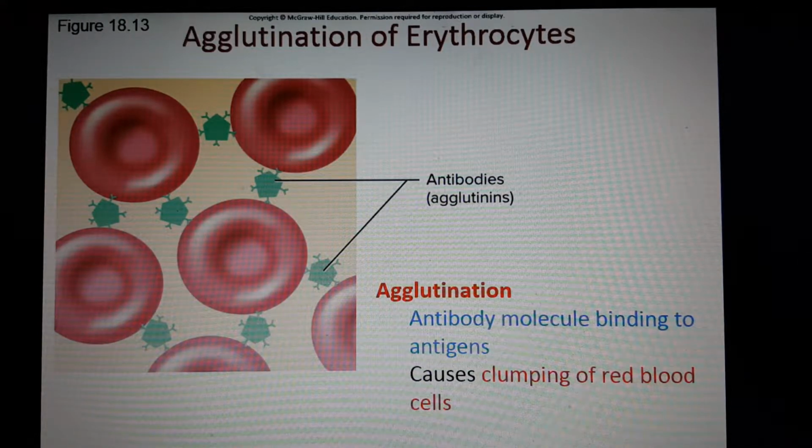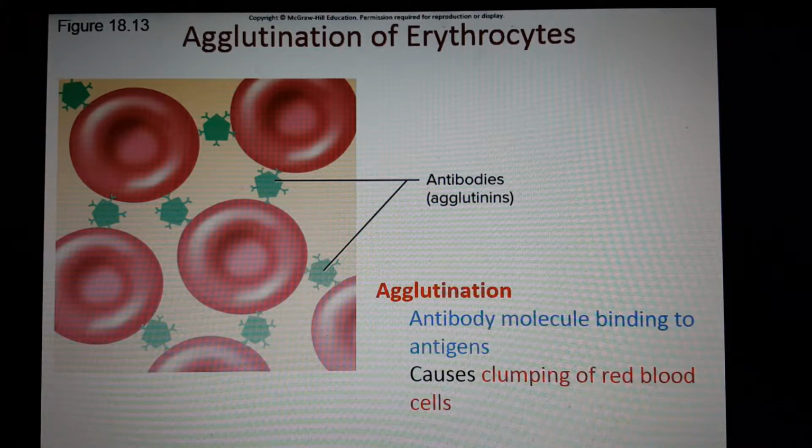On the last slide, we saw the clumping where your blood samples were exposed to those antibodies. So in real life, if someone was exposed to the wrong blood type, for example, someone with type A blood was exposed to a sample or transfusion of type B blood, then the antibodies in the type A blood, so in the plasma, are against the B antigen and therefore would cause a reaction with the B blood that was transfused into that person's body. So this reaction is called agglutination.